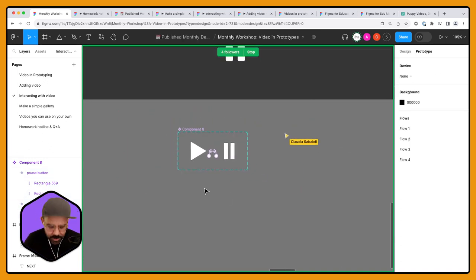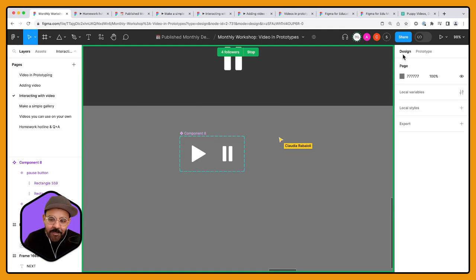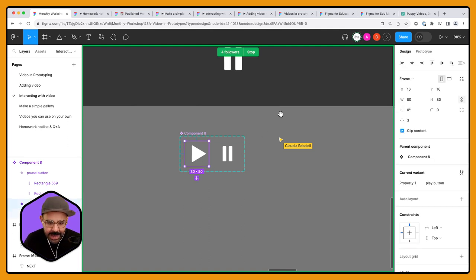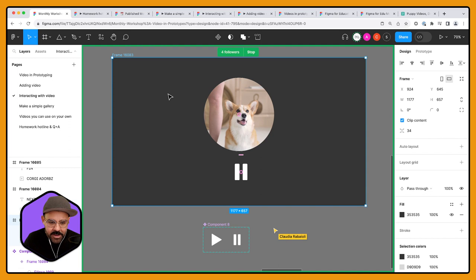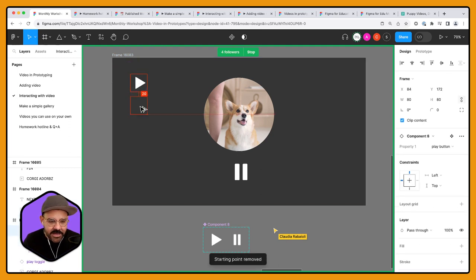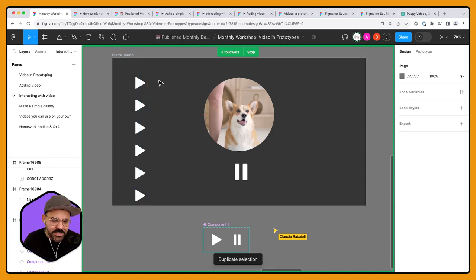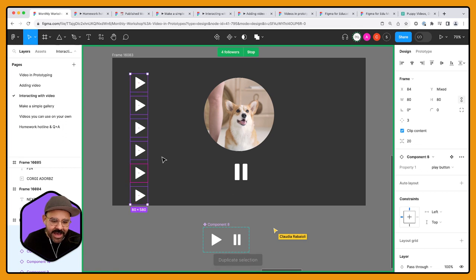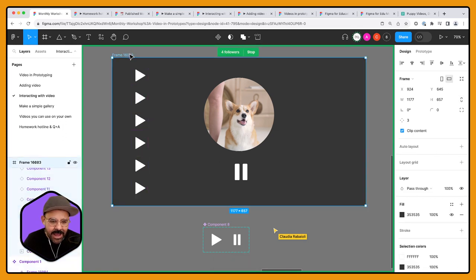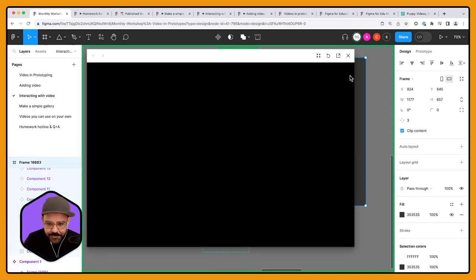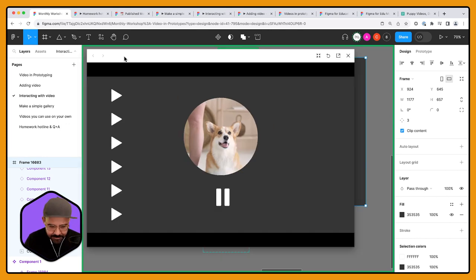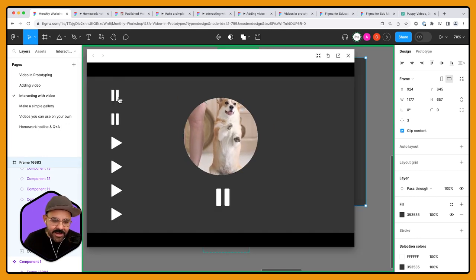And now what's cool about this is that if I go back to my design panel, I can copy that first one. And I could paste it here. And I could actually paste a whole bunch of these. And what's cool about that is when I am playing this, let's hit that preview one more time. There we go. I can kind of control these all. So they all kind of retain their own state, right?